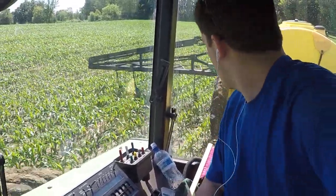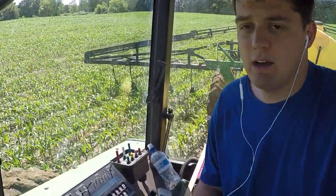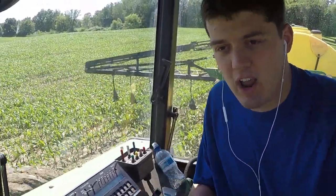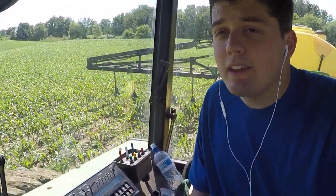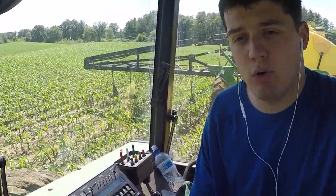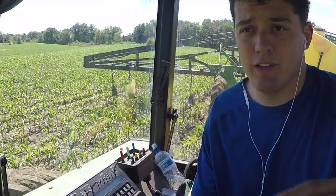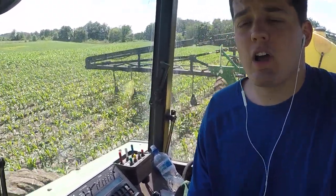On your guys' side right now, it looks like we're going perfectly down the rows. The hoses are right on the stalk, I can see. The other side, we're going down the row pretty well too, but every now and then there's an off row. And if we had a toolbar and we were injecting it, with the GPS that he uses, I think you'd be chewing up a lot of corn. The only way I can think that you wouldn't is you'd have to have a 12 row to fit with the 12 row planter. Or you'd have to have some really good GPS auto steer like John Deere, or the Ultimate subscription, whatever it is for planting. So the Y drops are more forgiving.